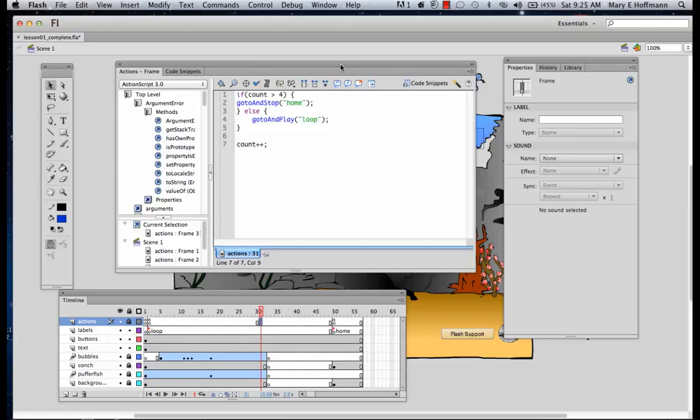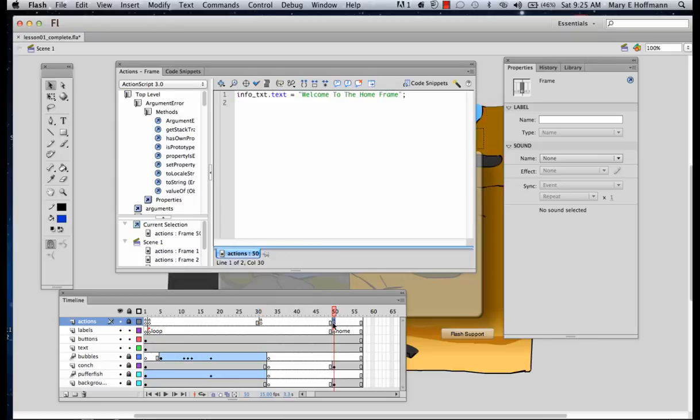And then we're just going to do one last thing before I show you what this looks like. Let's go ahead and go to ActionScript right here. You're still in ActionScript. This is 30. You just take the time to write this in, and then you can check and see how your file looks. I put the code in already for 50. So all I'm going to do is select 50, where it'll show info underscore text dot text.